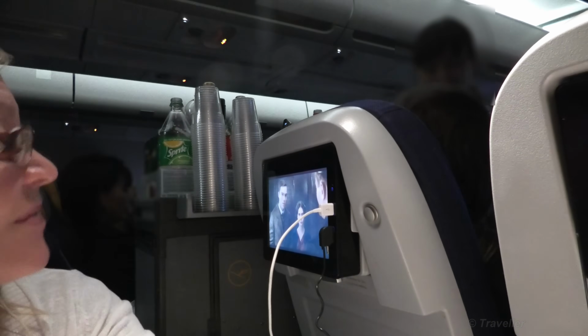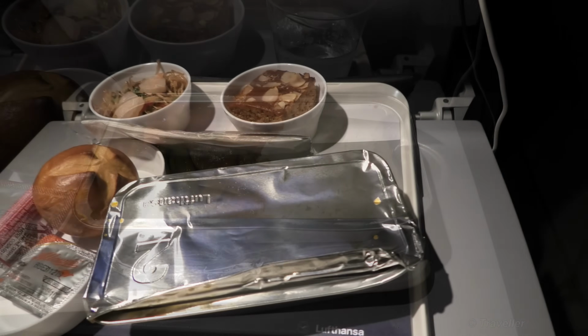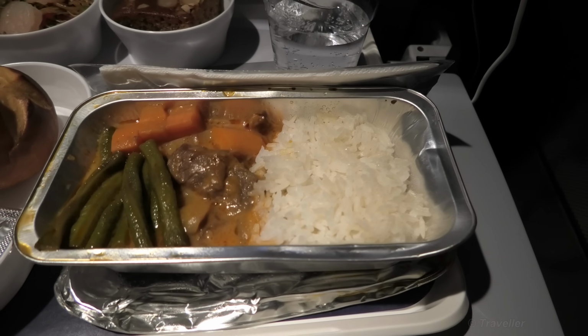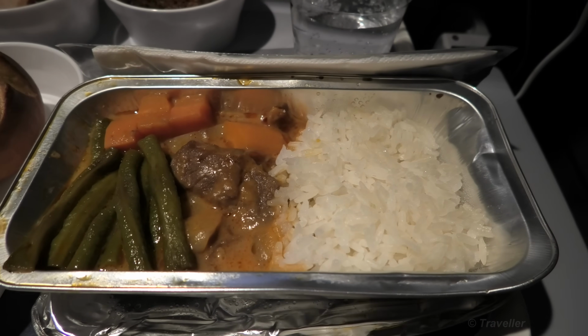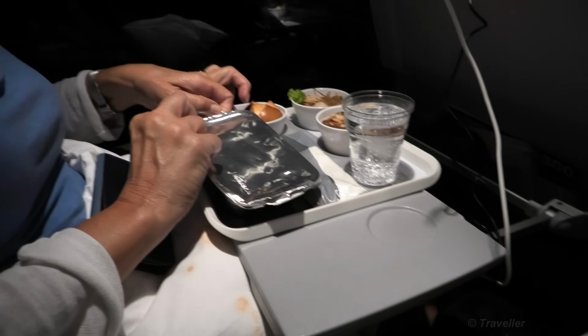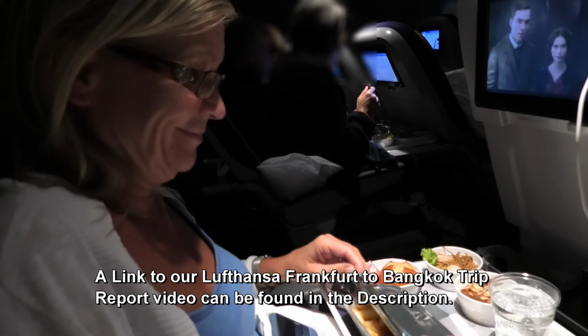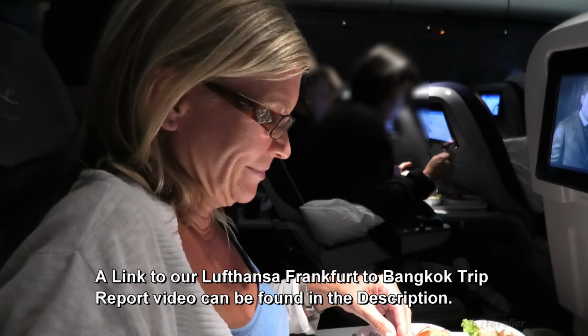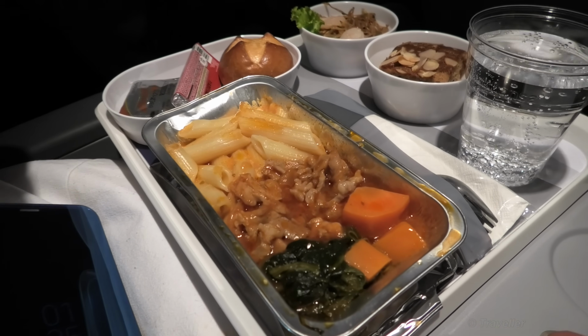While Maro's doing that, the drinks are on the way, just over here. Well, when are you going to drink? That's impossible. Maybe you put your camera down and open it. I'll put the camera down and I'll open it. Here we have my beef with rice. Those are vegetables, beans and carrots. It's also looking really good. Don't knock your water over, whatever you do. On the last flight, Maro sent her salad flying to the left, down in the aisle. Oh, there you go. That's the pork pasta.